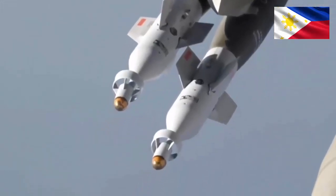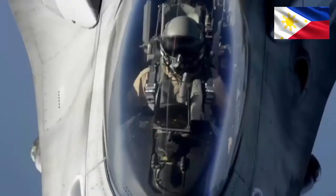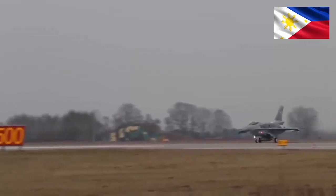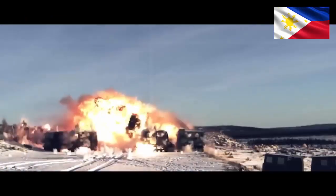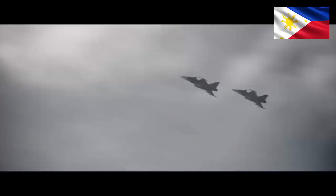Choosing between them is like tailoring a bespoke suit. Weigh the specific needs of the performance, the pilot's preferences, and the budgetary constraints — whether you need a nimble jester for a quick duel or a versatile star for a grand spectacle. Both the Gripen and the Viper can deliver a captivating performance on the stage of modern air combat.